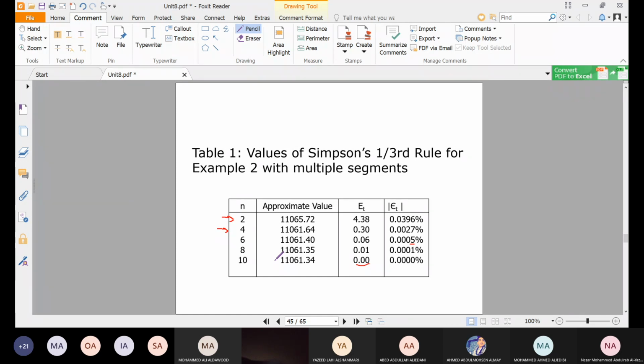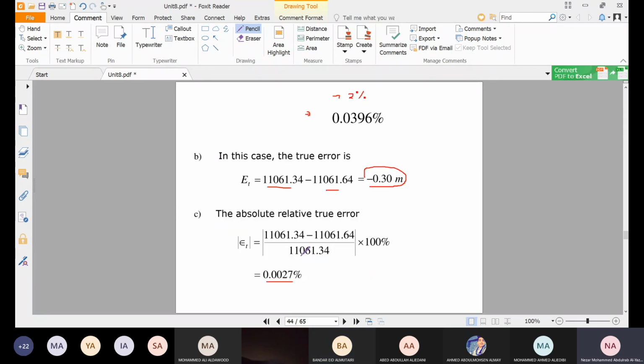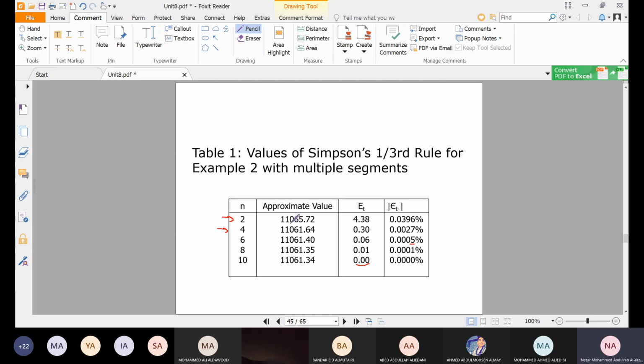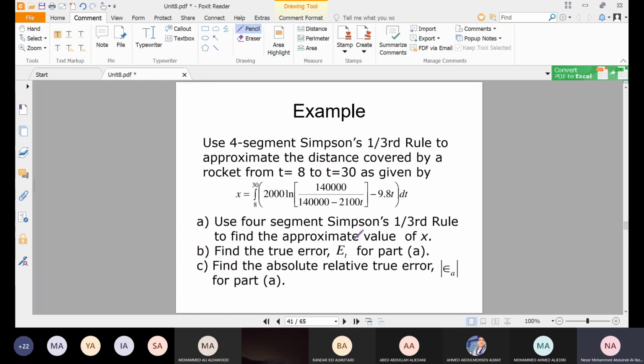All clear. Okay, so it needs practice, guys. You can try this one. This is the table you have. We cannot have more examples, but what I advise you, guys, here you have 4 segments, here you have 6 segments, for example. It gives you the solution. Try the solution from here. Change the question and make it 6 segments and try to practice this one.